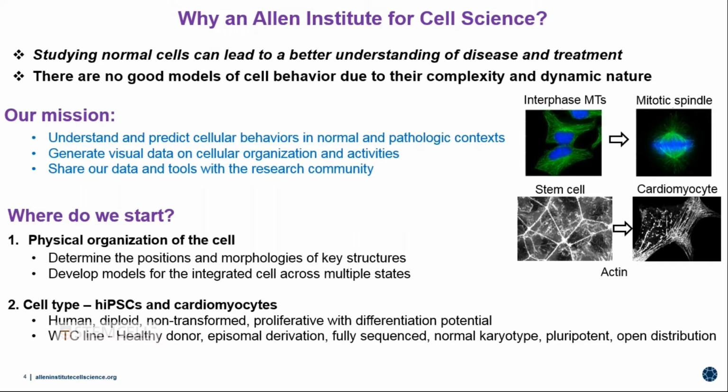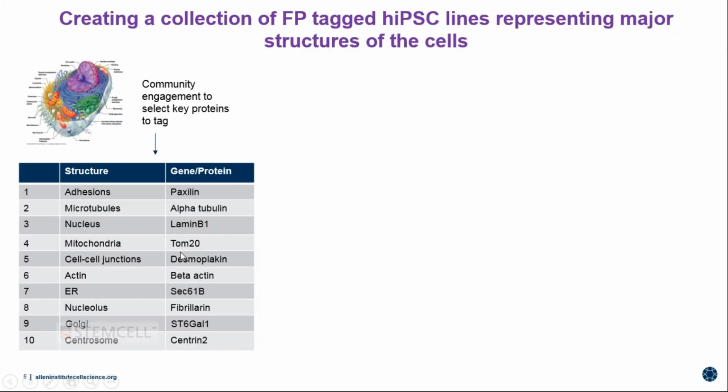So we looked around at a lot of iPSC lines and picked this WTC line, which is publicly available and was generated by Bruce Conklin at the Gladstone. It was derived from a healthy donor episomally. It's been fully sequenced and characterized. Other researchers have used it for gene editing as well as for differentiation into about 7 different cell types at this point. Obviously, we would like a cell line as genomically stable as possible. But the most difficult thing for us, with our goal of sharing everything we do, was to find a line that we could openly distribute. And this actually met that criterion. So we're very happy and excited to use this line.